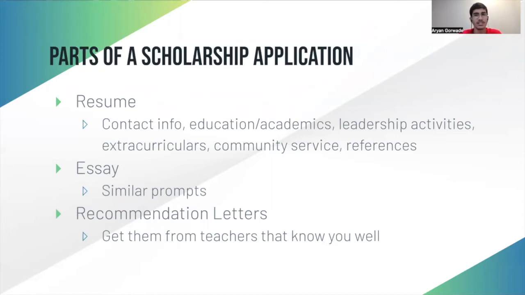Now there is also the essay, and the prompts are pretty similar to what you'll see on college essays. So you can usually just adapt a college essay for this. And you can also adapt essays from one scholarship application for other scholarship applications because they're pretty similar. And then lastly, you will also need your recommendation letters. You will have to get them from teachers that know you well, and you can also get them from your counselor in some cases or a third person that knows you pretty well too.